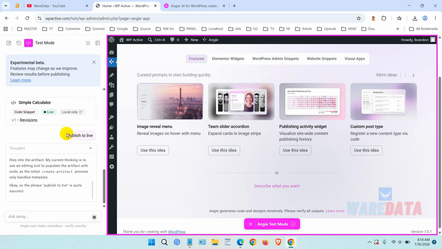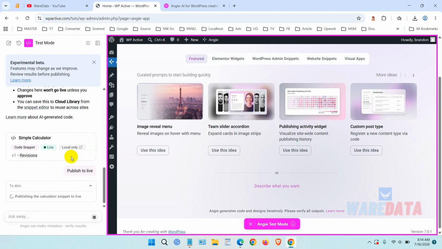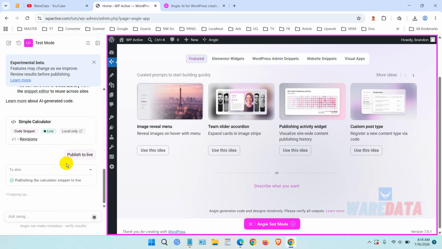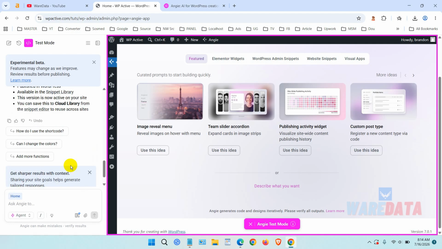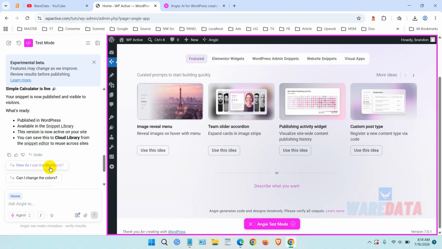We publish to live, and we need to know what the shortcode is to place this calculator application. How do I use the shortcode?